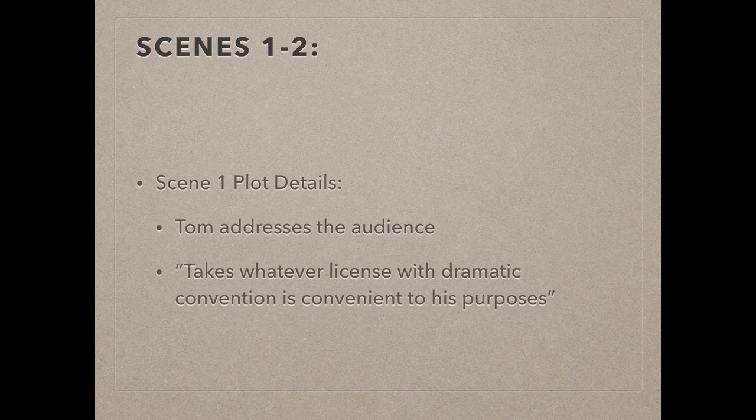Okay. When you hear that, what's the first thing that might come to mind? It's like, I'm going to tell you a story, but it's my story. What should you automatically assume? Bias, exactly. You're not getting the entire story. It's not that he's coming out there and saying, what I'm about to tell you is true, what I'm about to tell you is the entire story of my family. He never says that. He says, I'm going to do whatever's convenient to my purpose to tell you my story. It should be a red flag automatically. This is not going to be the entire story. Something's missing. By the time you get to the fourth or fifth scene, you'll probably figure out what's missing. There's something he's leaving out along the way. It's probably about him.